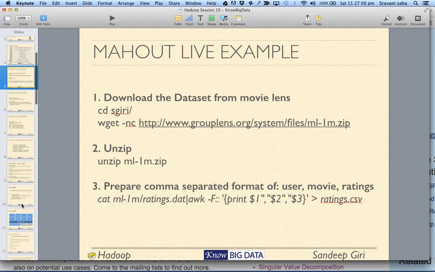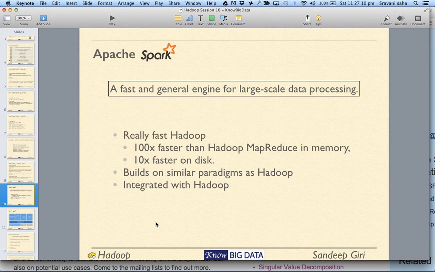Tomorrow we are going to discuss a very important and exciting technology called Spark, and we will go through the command line mostly, less theory, more real life. How do we solve the problem using Spark?